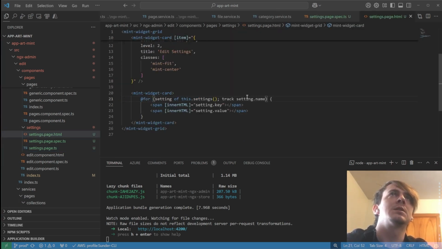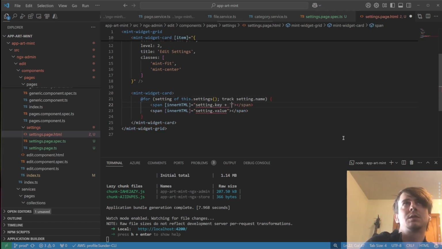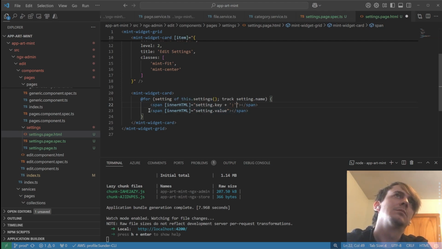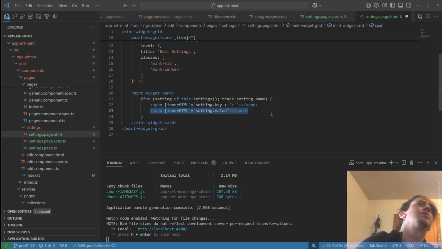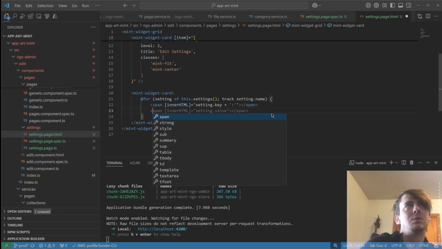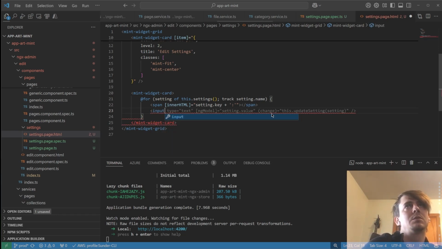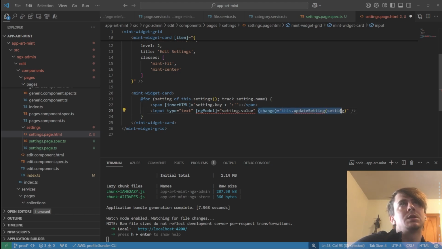For setting of this dot settings, track setting.name. Setting.key plus a colon. And we'll do an input. Type equals text, ng model equals setting.value. Change equals this dot update setting.